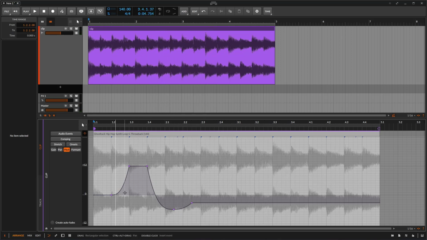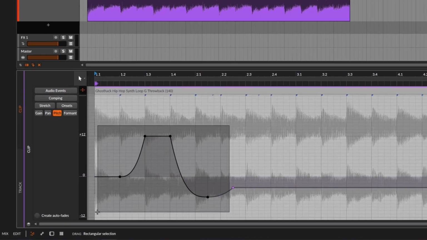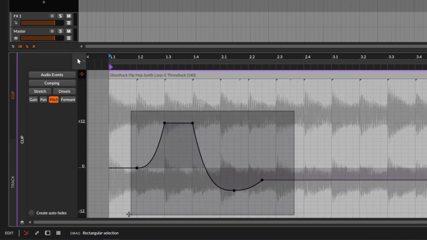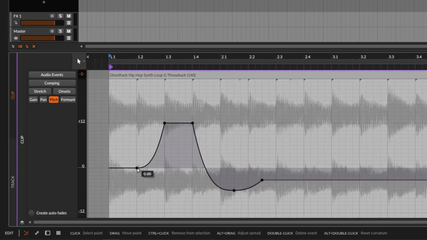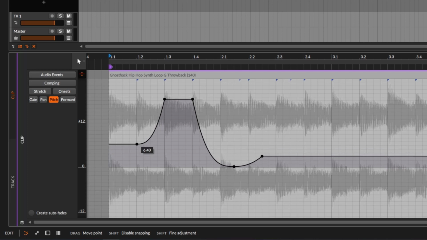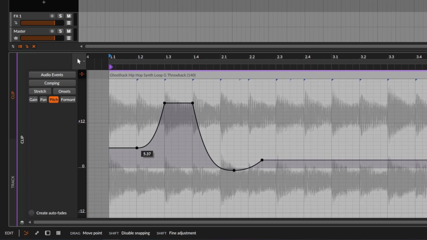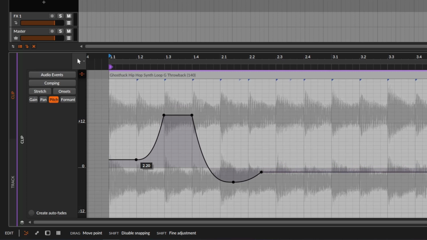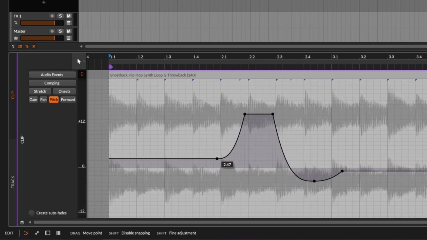So another thing that you can do is, for example, right now we can move in semitones. What if you don't want to move in semitones? Well, you can, and all of these controls, you can do them by selecting a breaking point. You don't need to select everything. In this case, I'm just going to select pretty much everything. And if I move up, I'm going in semitones, but maybe I don't want to. So what you can do, you can hold shift, and now it's not going to move in semitones, and we can see the difference right there. So you can, if you want, adjust to whatever it is that you want, and it will disable that snapping in semitones that we have. And it will also disable the snapping when I move to the next ones.